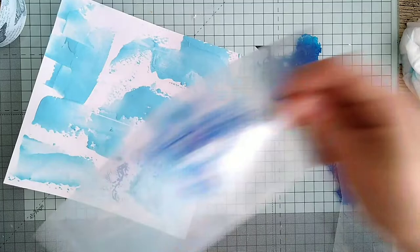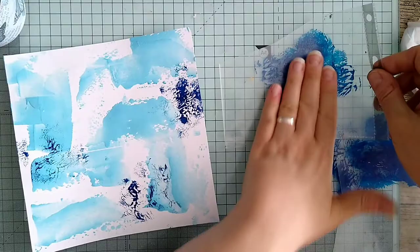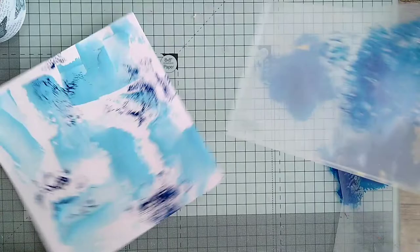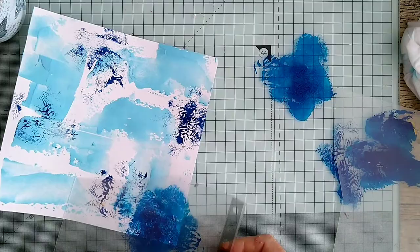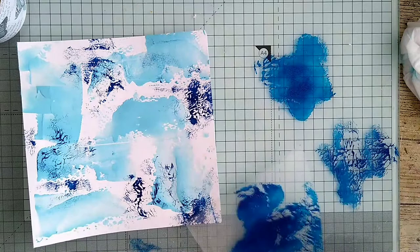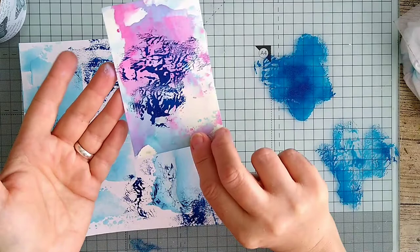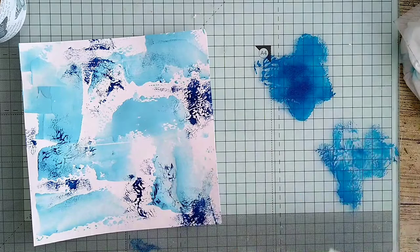That's nice, I like that. A little bit more. Don't want to ruin this lovely blue, but it's nice to fill up some of that white space. And I like that it's not too dense as well. It's quite light. Might have a go with another colour actually. Let's leave that to one side. Oh, I love that on there. I wonder if I can pull a print off of that. Probably not, but... Oh, not bad. Look at that. I like that.